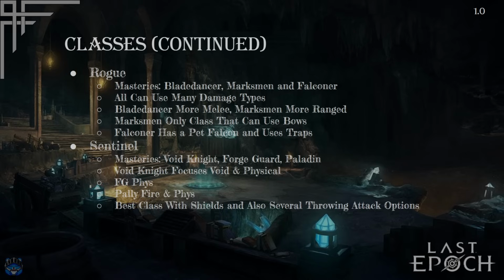Void Knight also has a tendency to have a lot of time-based stuff in it, a lot of skills that are focused around time, like bringing you back in time or pushing you forward in time, mostly bringing you back. The Forge Guard is a physical mastery that also does some throwing stuff, and it's actually the minion build for Sentinel, which is kind of cool. It can summon weapons, and it can also summon, I'm forgetting the name of it now, a big suit of armor effectively to fight for you.